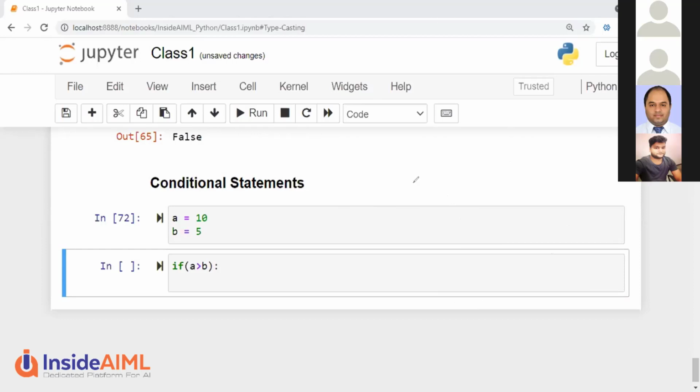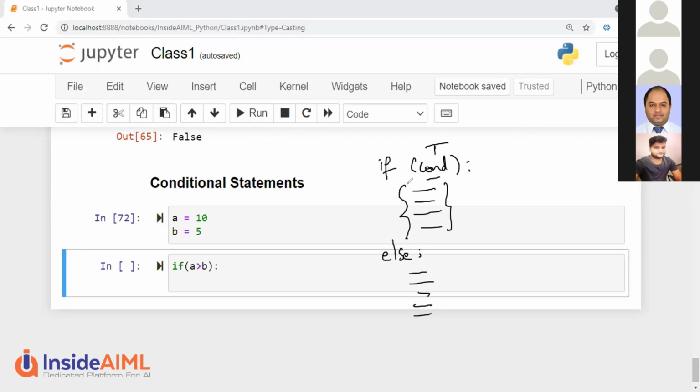Basically, when you are writing block statements, if is a block statement or a conditional statement. If some condition, you may have at least 2-3 lines to be run. In this case it's very simple, we are just going to use only one line, but later on we will have 4-5 lines to be run under that condition. So these are going to be the block of statements which are going to be run if this condition is true. Then I'm going to say else, I might run a few other lines.